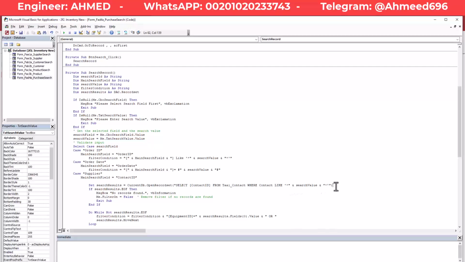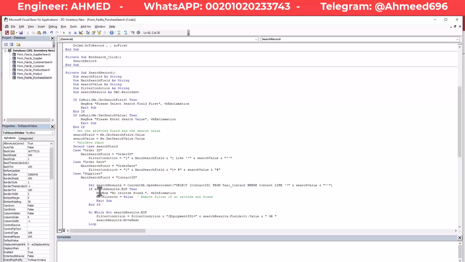So after that it should give me more than one record if I have similar names in that contact field. So if it gives me more than one record, I need to select all these and save all these records to filter all of them. So here I have a loop to apply all records into a new variable and add them to the filter.